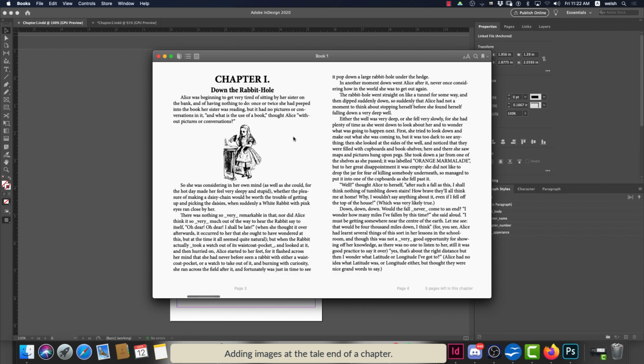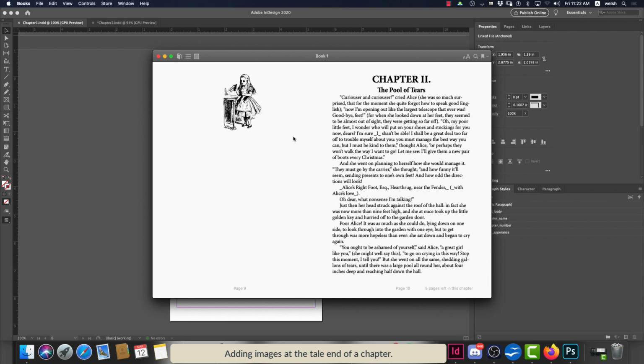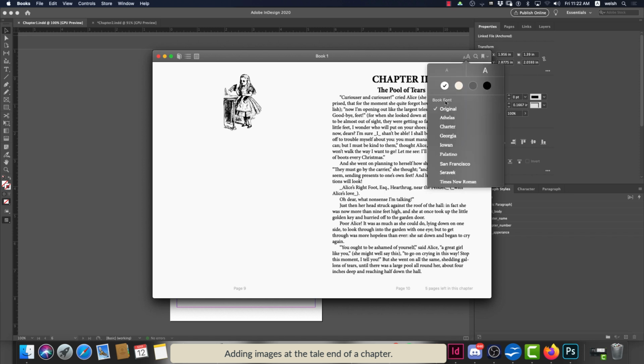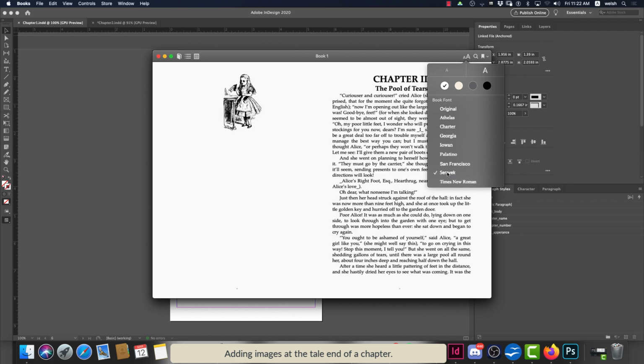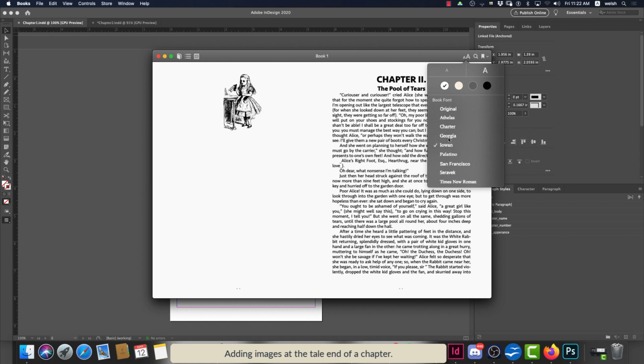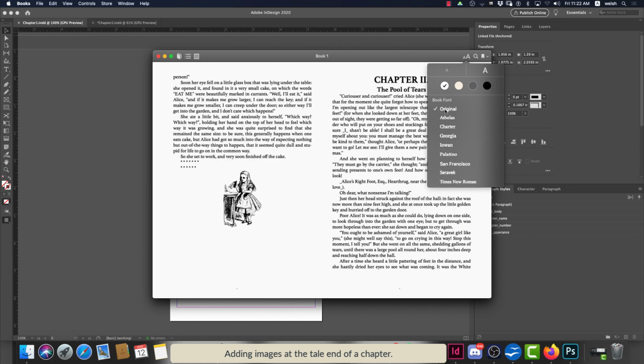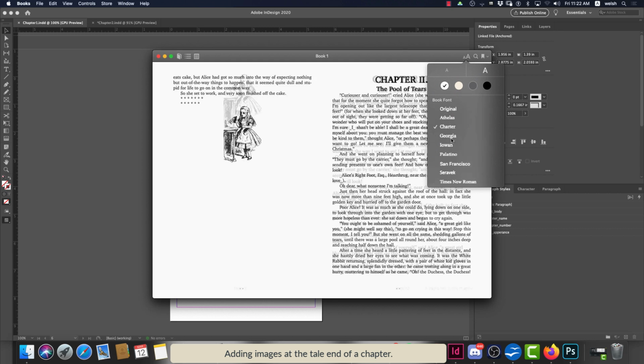All right, let's go see if the image is there. It is. And you can see that it pushed it to the last page. See? Bam, bam. And you can't go any really smaller with the text in this preview version. But you can see as I'm actually changing it, it does get pushed around.